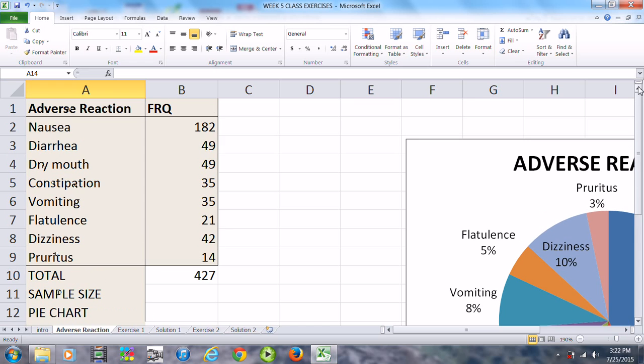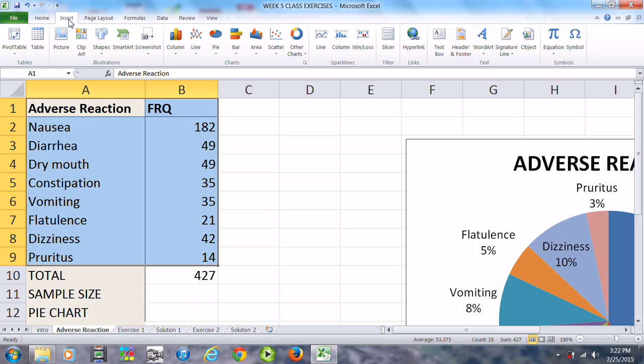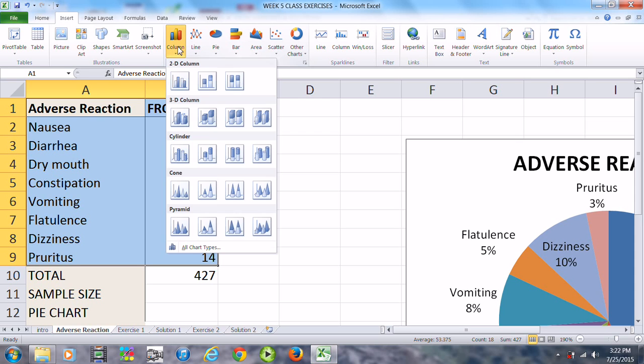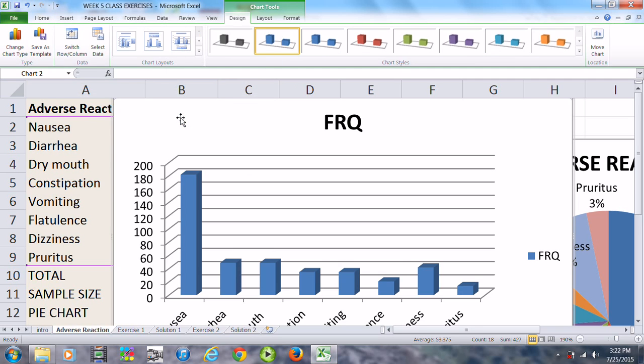So always begin by highlighting the entire table excluding the row total. Go to Insert. We're going to insert a chart, but this time we'll do a column chart, which is the same chart we did for the probability histograms. When I click on column, I'm actually going to do a 3D this time. I always click on the first choice though. And here is a column chart.